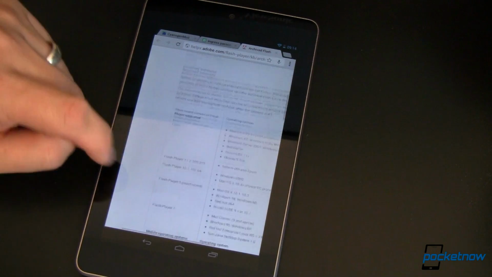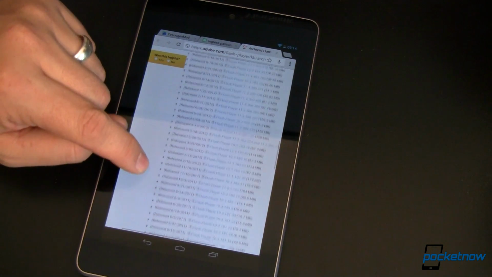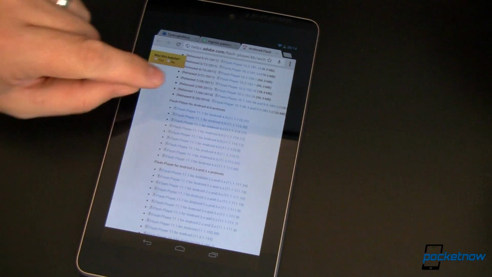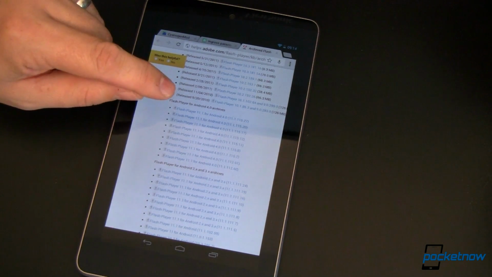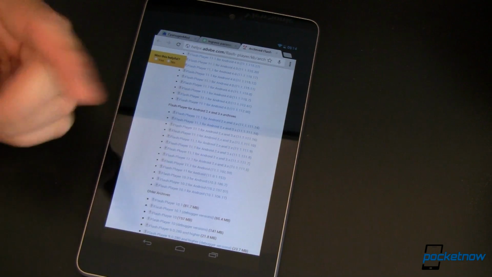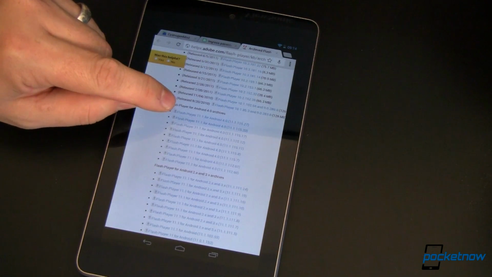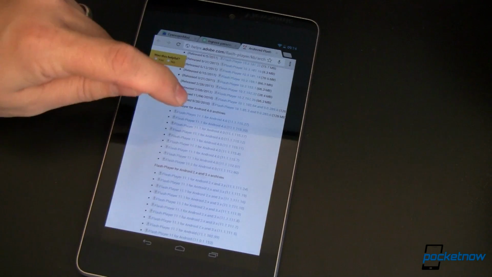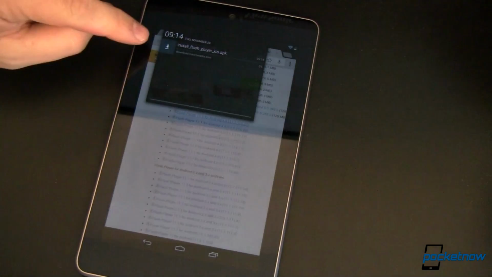From there, we are going to scroll all the way down here and take a look at their archived older versions of Flash Player. And check this out. Flash Player for Android 4.x, that's Ice Cream Sandwich, Jelly Bean devices, and then down here for 2.x, 3.x, and older than that. What we're going to do is very simply, the first one is Flash Player 11.1.115.27. Tap on that, and of course it's going to then start downloading.